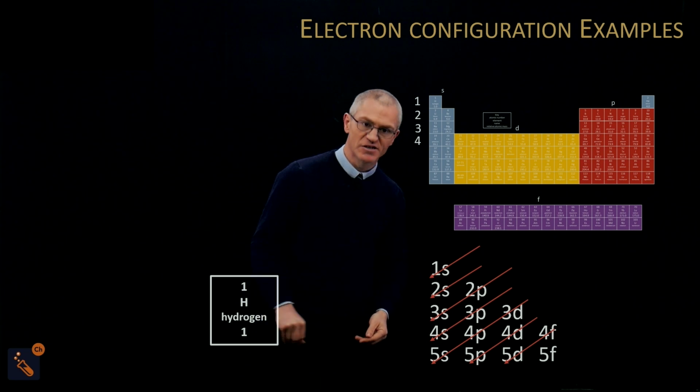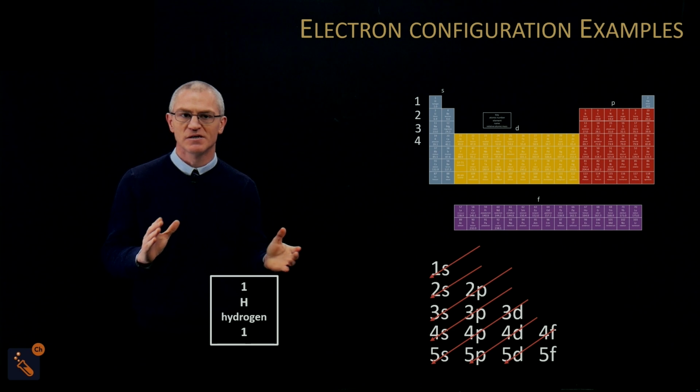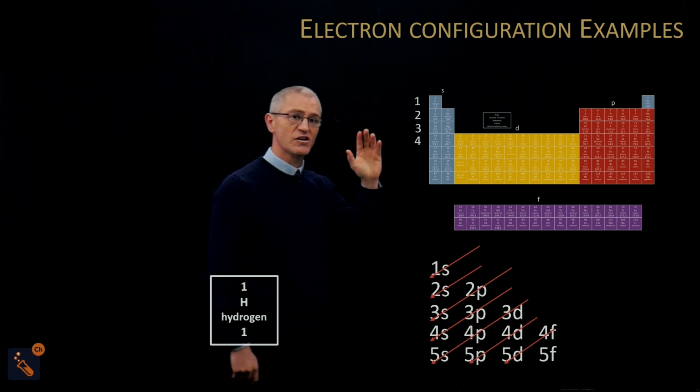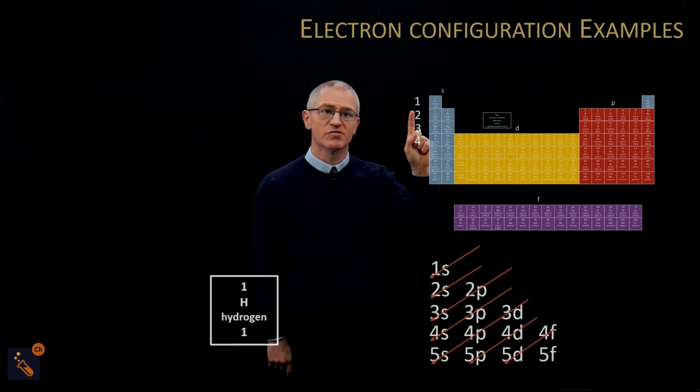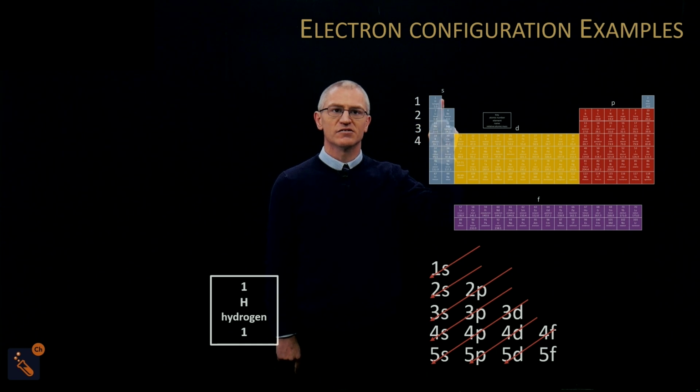So if we look here, we've got hydrogen. Now, hydrogen has 1 electron. You can see it's got 1 electron, so I've only got 1 electron to place. What I would encourage you to do is look at the periodic table and go, right, where's the element that I'm looking at? Well, the element I'm looking at is hydrogen, which is right there. Okay? It's only got 1 electron.